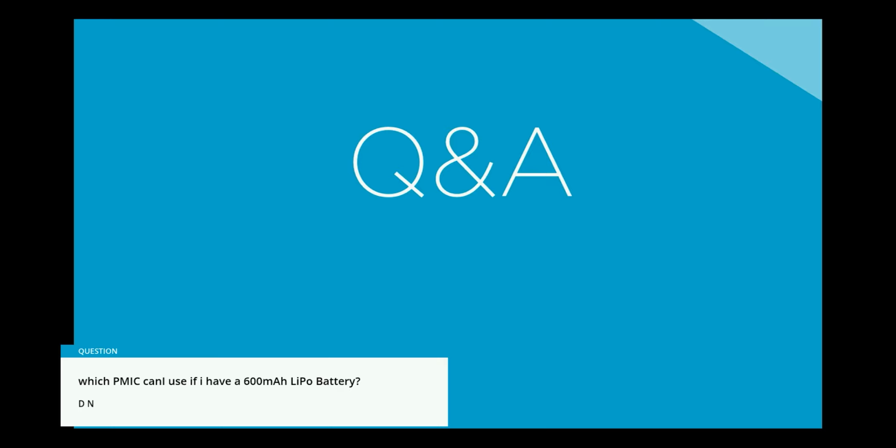And if you actually want the system management features, like an external watchdog, really accurate fuel gauging, or a hard reset, which is also a GPIO, basically if you want to do more than just battery charging, the nPM1300 is something you can definitely take a look at. I think we also have dedicated webinars on the same topic. We have development kits, or evaluation kits as they're called, for the PMICs. So there are enough resources to get started, test it out, and see if you want to use the system management features that the 1300 has.